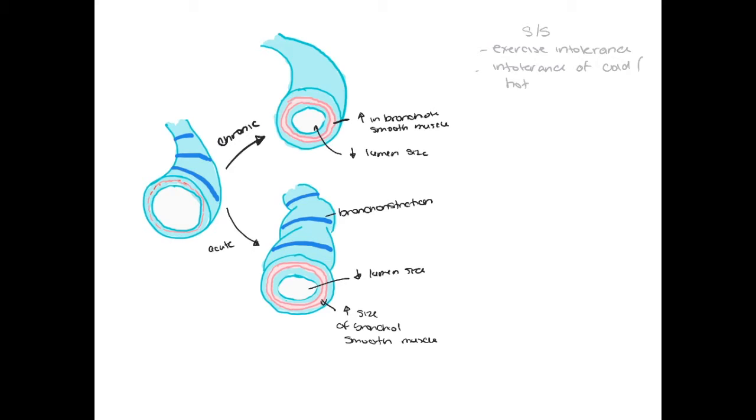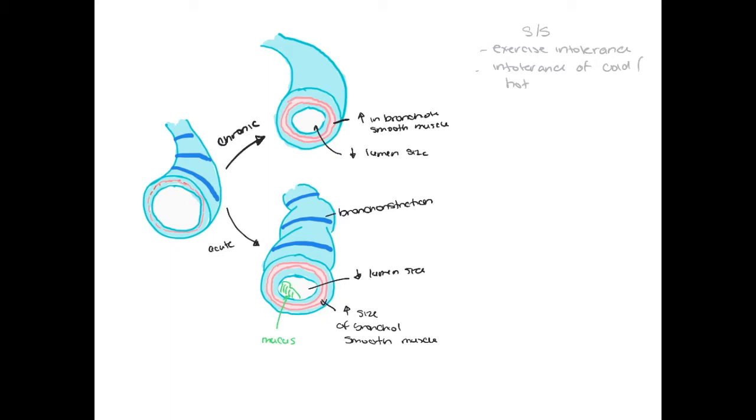Now what's interesting about the acute phase is we're also going to have some mucus production. We have this buildup of mucus in the airway, which is going to decrease our lumen size as well. So in the acute phase of this asthma attack, we have bronchoconstriction, we have a greater decrease in lumen size because of the bronchoconstriction as well as the mucus production, and the swelling and edema is getting worse. So basically our lumen size is decreasing even further.